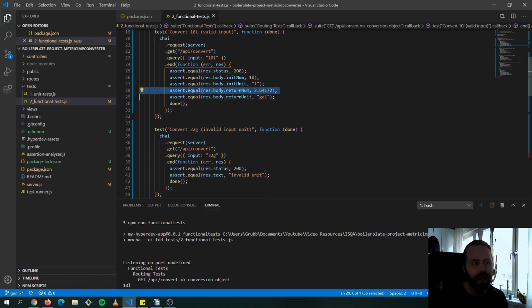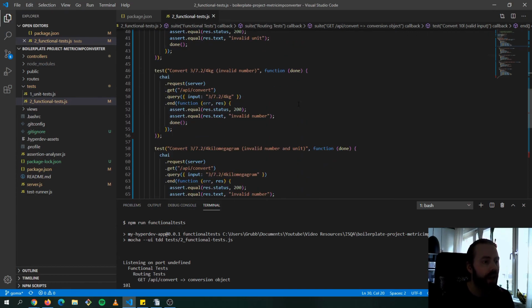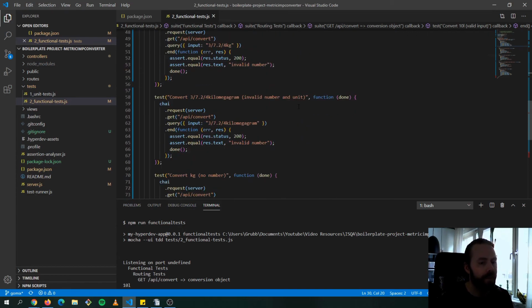I don't know what the best practice is here, really, because obviously pounds and kilometers and miles and so on, they have their conversion rates, so they always return the same number if you input a specific number. So this doesn't have to be approximately. Anyway, let's do that in the next part.